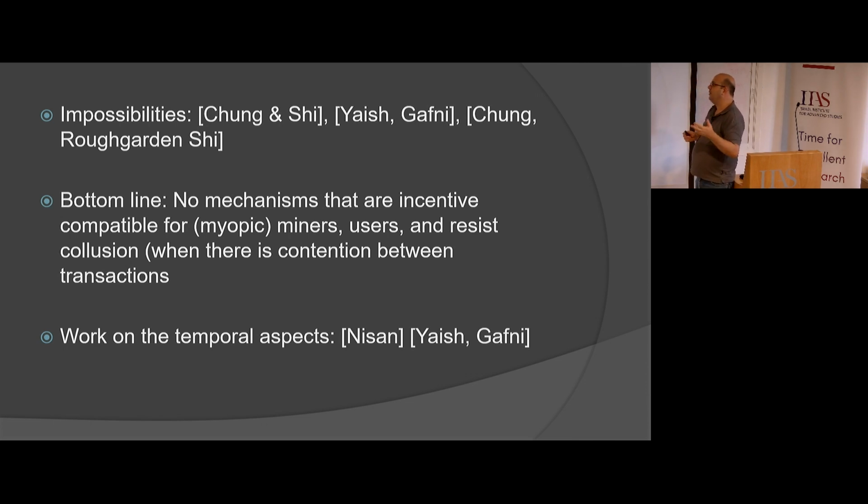And all these papers have nuanced ways of relaxing the protocol and maybe achieving stuff. Okay, so there's more work on that. But maybe the bottom line of all these things is that there are no mechanisms that are incentive compatible for even myopic miners without any temporal concerns for users, and that resist collusion of this weaker notion that has side payments, and in all cases, right, without any caveats. They need to also obtain something useful because you can always have the mechanism that doesn't do anything.